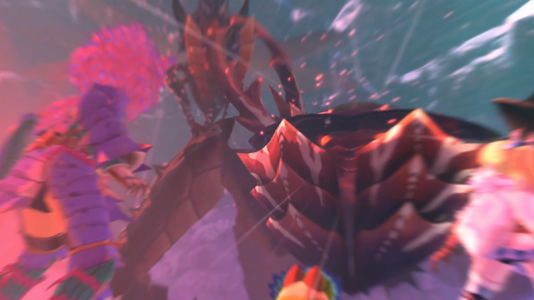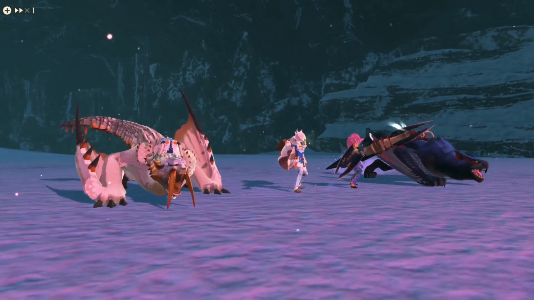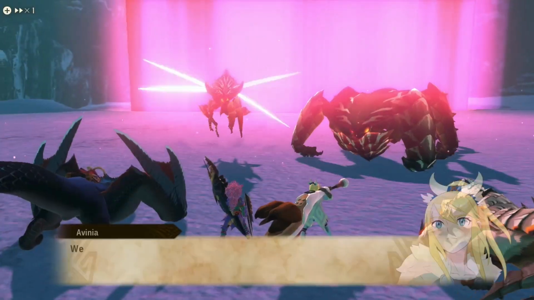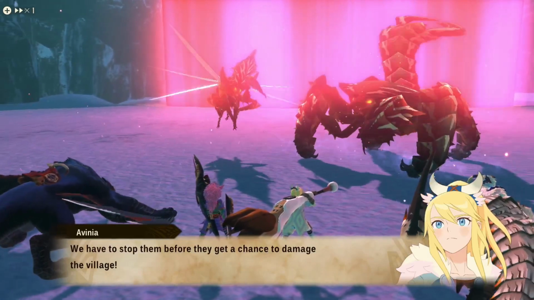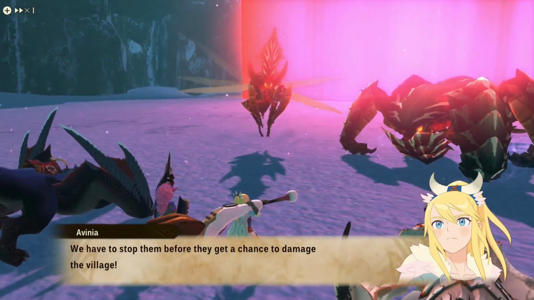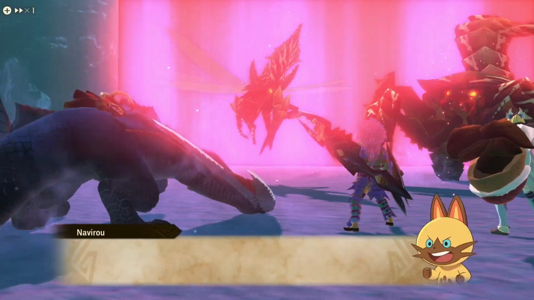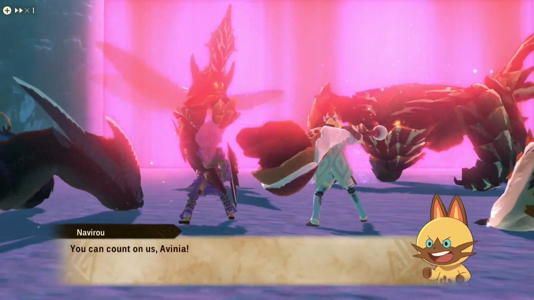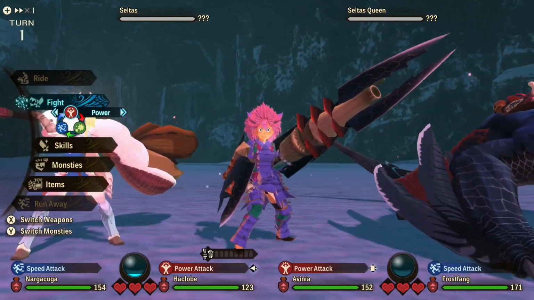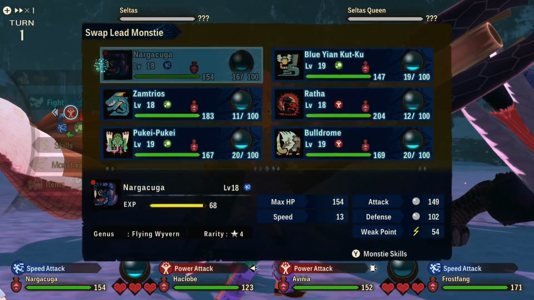Uh-oh. Mike, I think you might be dead. No. We're gonna be saved by What's-His-Nuts. By What's-His-Nuts? Yeah. Nah, we gotta kill him. Hope your Nargacuga's strong enough, Mike. We have to stop them before they get a chance to damage the village. We're 7 miles from the village, what do you mean? Yeah, but they're so angry, they can get to the village. They're angry enough to go to the village. We might want to switch monsters, too. Yeah, but to who?